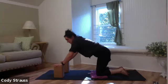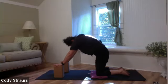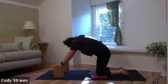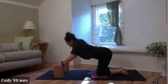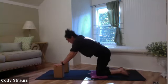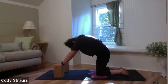And then exhale, round and release the chin toward the chest and push into your hands. Inhale to come to the arched back. Elbows hug in. Exhale, round the spine, chin to the chest, long neck.